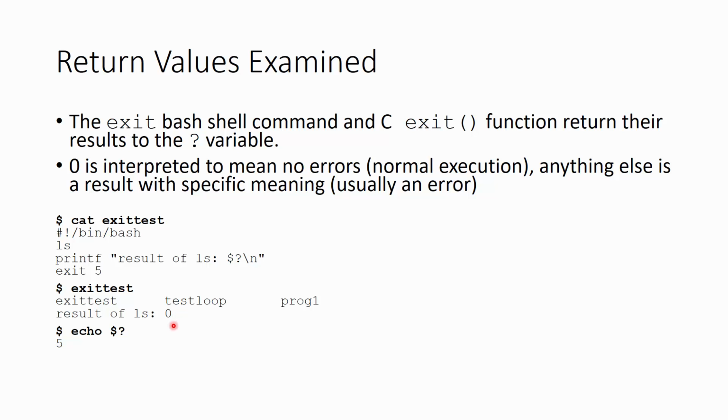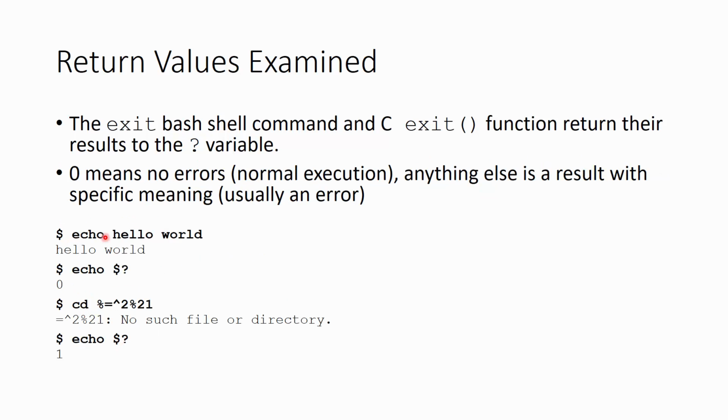Once this whole thing terminates, after the exit test script terminates, it would normally have a value of 0, except I terminate the script with the exit command with a value of 5 at the end of it. So when exit test is finished, it stuffs 5 into the special parameter, and I can fetch that back out after the fact by looking at echo $?, which gives 5.